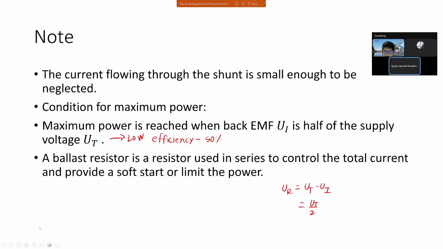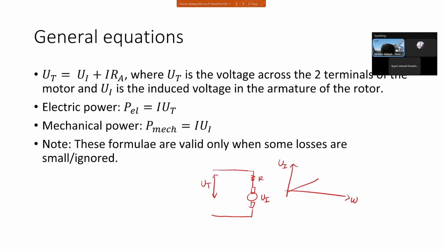There is this thing called a ballast resistor. We can put that in series because in the beginning, the armature is not spinning, right? It's fixed. The motor is not moving. So when you connect it to the supply, it can have a sudden current surge, which can damage the supply. The battery could be damaged, or the wires can overheat. So we use this thing called a ballast resistor. Just an extra resistor in series.